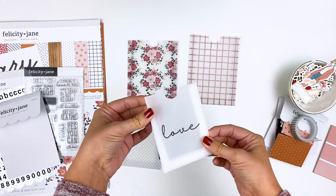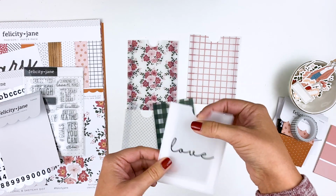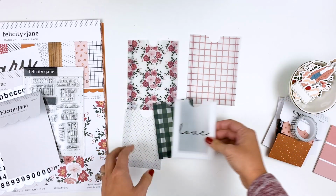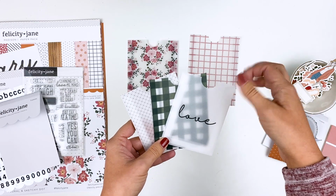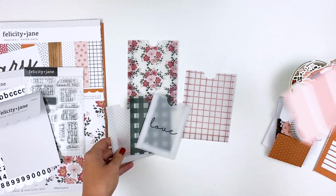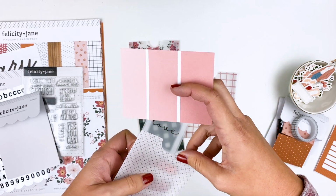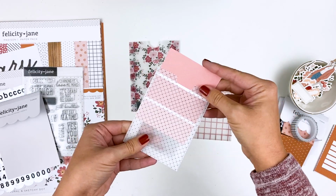These are great for Bible journaling or traveler's notebook journaling, mini albums, because they're not going to add a whole bunch of bulk to your project. And they give you kind of a fun little interactive place to stick journaling or extra photos, something like that. I love using these in my journaling Bible to add more private journaling and things like that. You can also pair the journaling cards with these. So these do fit in the smaller pockets. And so you could cut off the corners of these and make them into little tags if you wanted to.